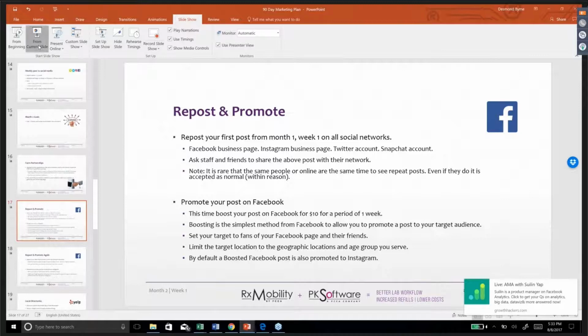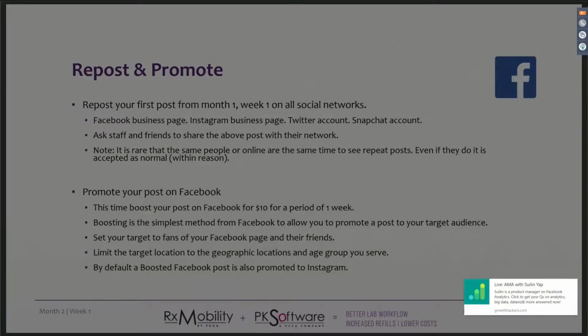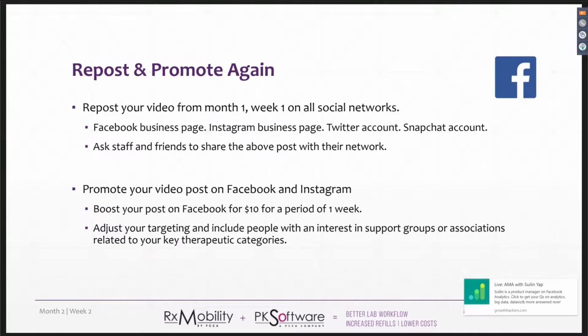And then from there, we suggest that the following week, so week 2, you take the video that we've given you in your media kit, and the one that you uploaded in month 1, week 1, and you upload it again onto all of the channels. And again, you ask staff, family, friends, and patients to share the posts with their network. And then, in the same way as I just did a couple of minutes ago, you promote your video post on Facebook and Instagram. Same way, pick $10 for 1 week and promote that particular video.